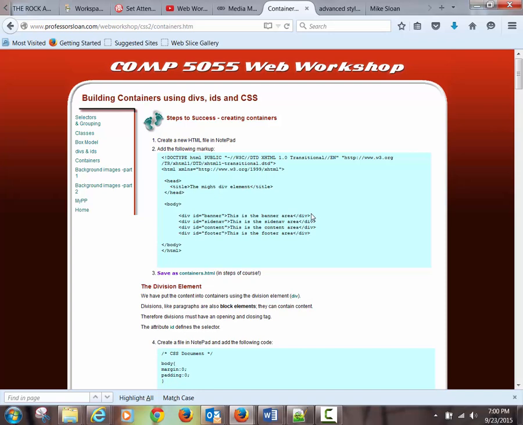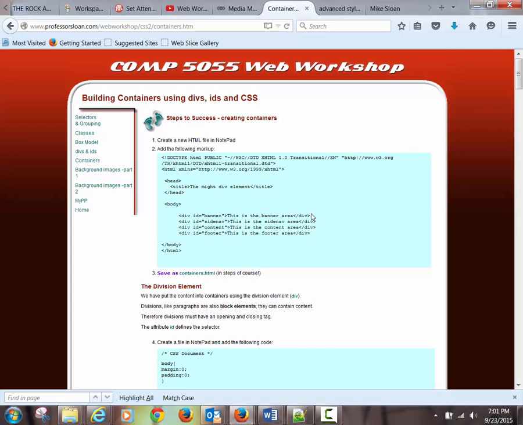Now, one student already asked me about this. She said, can I use frames in my personal portfolio? So I don't even know how she knew what frames were or why they'd still be coming up at this point. But frames are a way to organize a site the same way you can organize them with divs. But frames are actually like a bunch of little separate pages within a page.